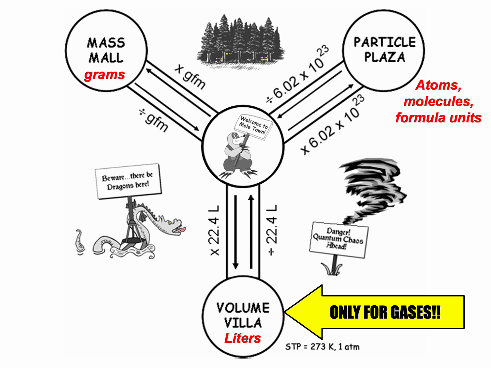So what the arrows tell you is which way you want to go with the conversion factor. So for example, if you're going from moles all the way out to grams, you're going this direction. So that means you're going to be multiplying by the GFM, which stands for gram formula mass or molar mass. If you wanted to go from liters of a gas at STP into the center of Motown, you're going in this direction. So therefore, you're going to divide by 22.4 liters. All right, so let's look at some practice problems.